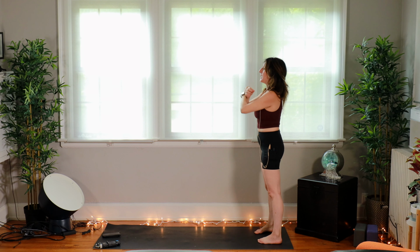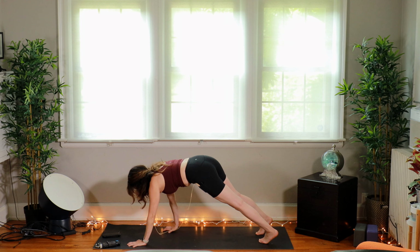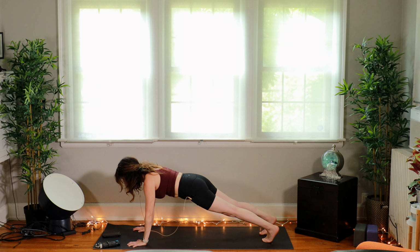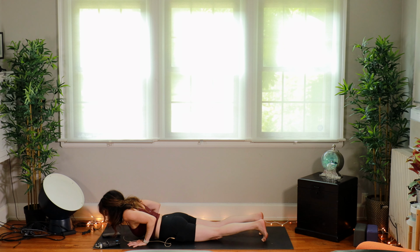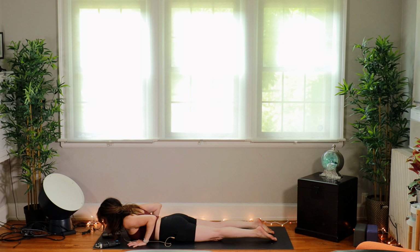Halfway lift, hands to your shins, look up. Walk your hands forward, coming into plank pose. Stay here in plank, push the mat away from you. Take a full breath in. Lower all the way down to the mat. Exhale, breathe out, point your toes down. Bringing your hands forward, coming up.